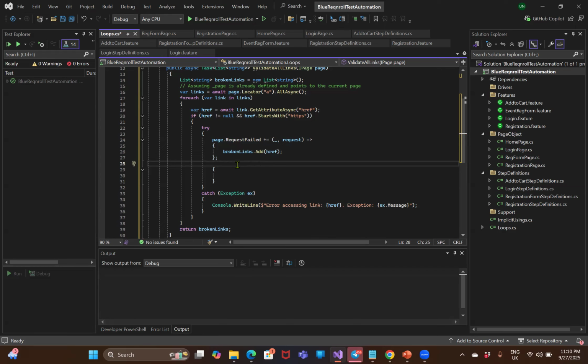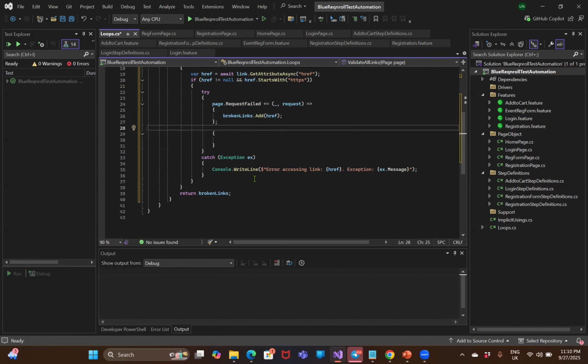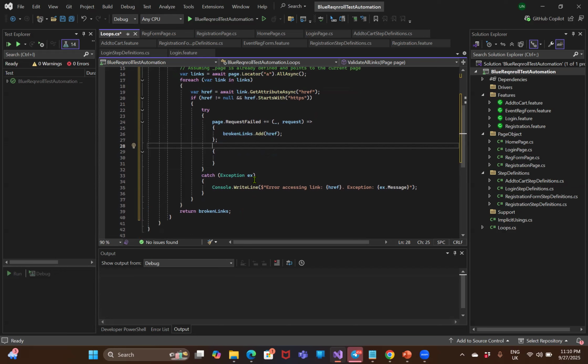I think you have something like this. Is it okay? Yeah. You delete the curly bracket also. So you're going to do something like this, yeah. So 29 to 31.